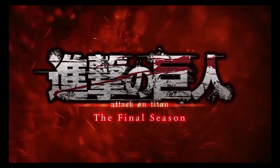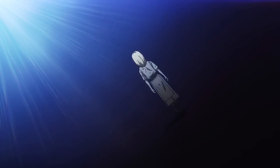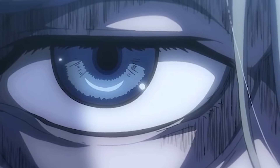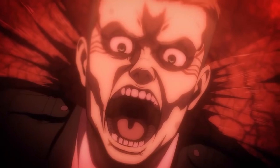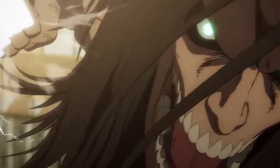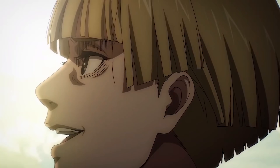Knowing where the manga is at, this trailer is practically two percent of what we're gonna get in the future of the Attack on Titan story. They really held back on the spoilers but gave us enough to be hyped, and I really applaud MAPPA for that. The CGI is much more improved than the previous seasons — they've removed that blur filter completely, so the characters just pop more now. Before they were in this kind of blurry, tingy world, and now it's more reminiscent of the vibrant previous seasons.